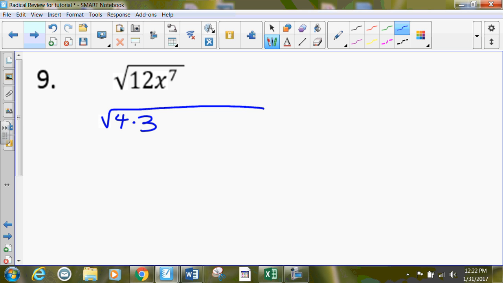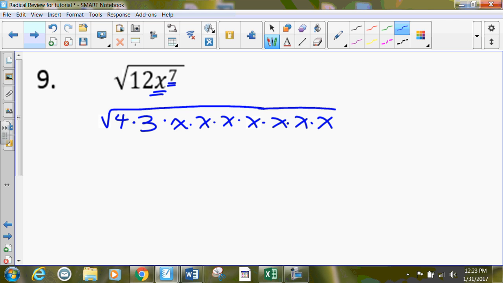When we think of perfect squares, we normally think of 1, 4, 9, 16, 25, 36, right? But variables can be perfect squares too. What do you need to be to get out of a square root? You need to be something squared. For instance, 4 is 2 squared. So when I look at this x to the 7th, I could rewrite it like this, right? 1, 2, 3, 4, 5, 6, 7. Okay, I could think of it this way.